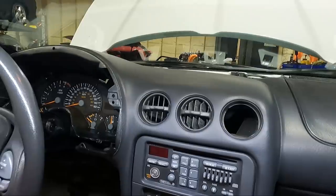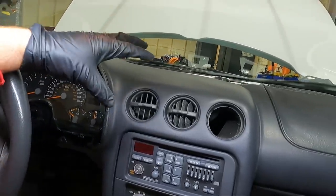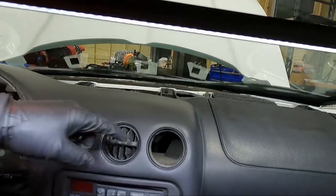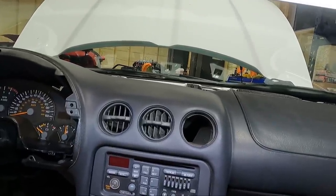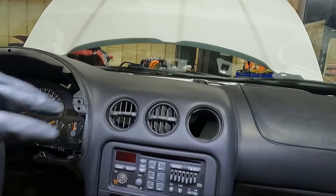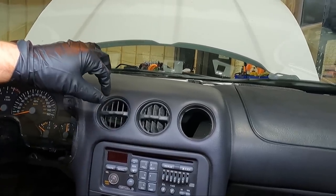If it is, then I'll order another one, but I think I want to get them out. Just look at all the dust in there. It's just absolutely crazy. Like I said, convertibles, that's just kind of how it goes. So I'm going to go ahead and get the rest of these out.